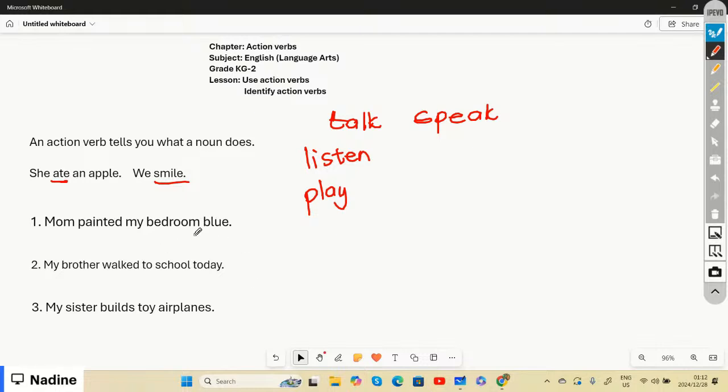We can even say run is something that you did. Play is also an action verb. Listen is an action verb. Talk, speak. If you were to think of more action verbs, things like action verbs are basically things that you did, right? If you go to the park, and you go on the jungle gym, then what do you need to do? You need to climb on something, right?